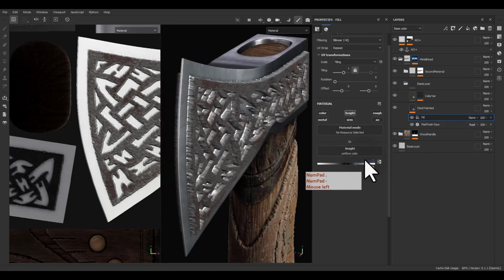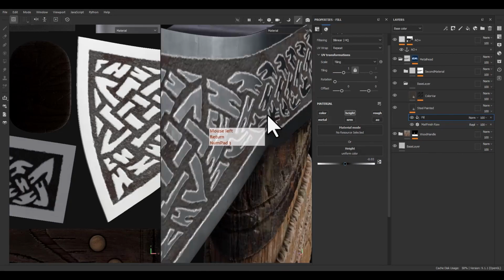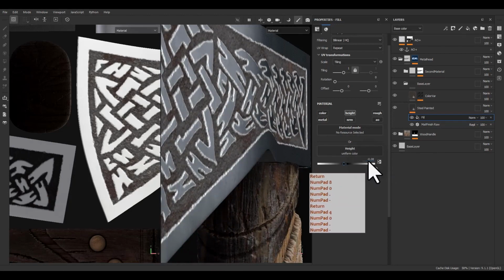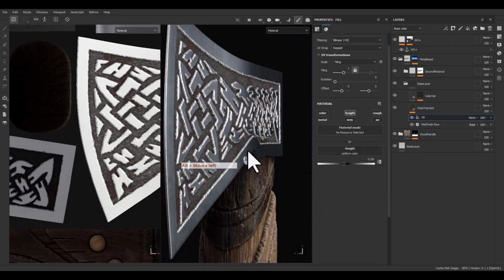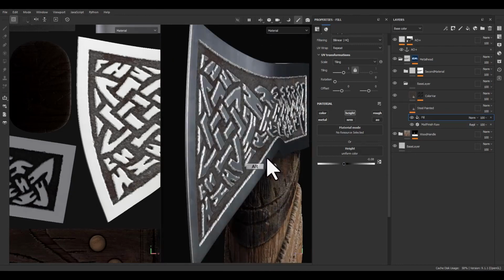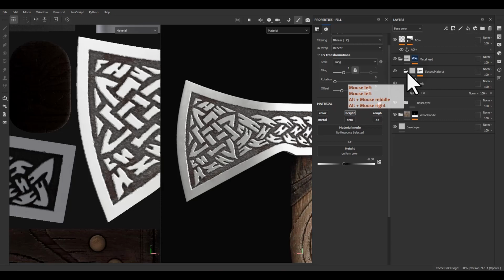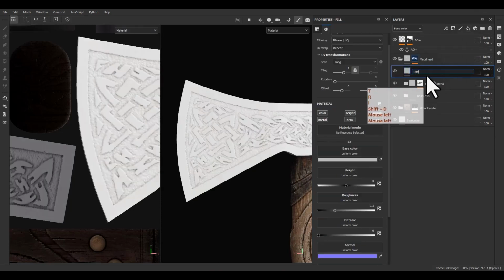So let's keep it negative. Yeah, this one is okay, but it's not good for displacement modeling technique. Maybe we increase it to 0.8. Yeah, that's it.